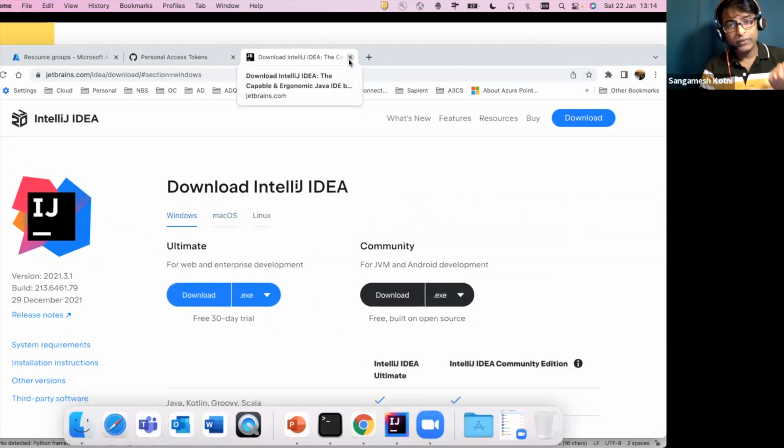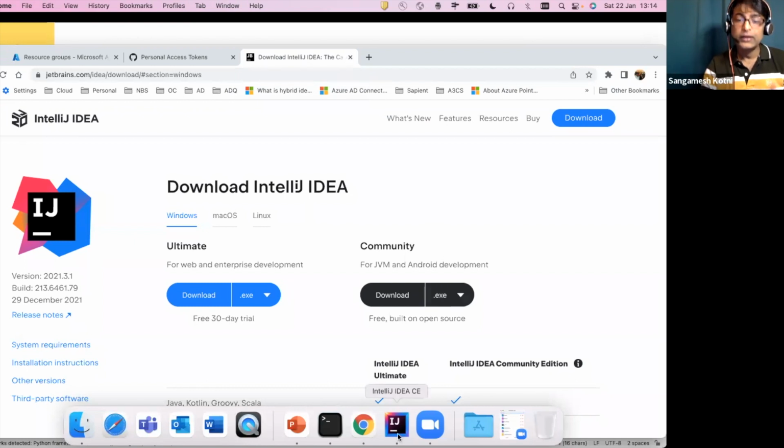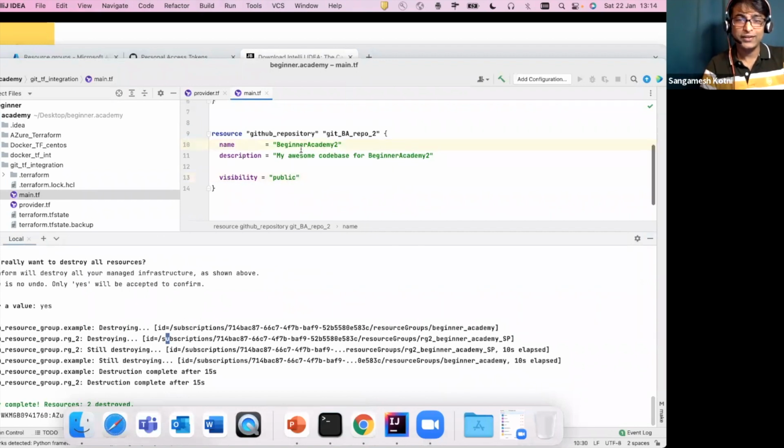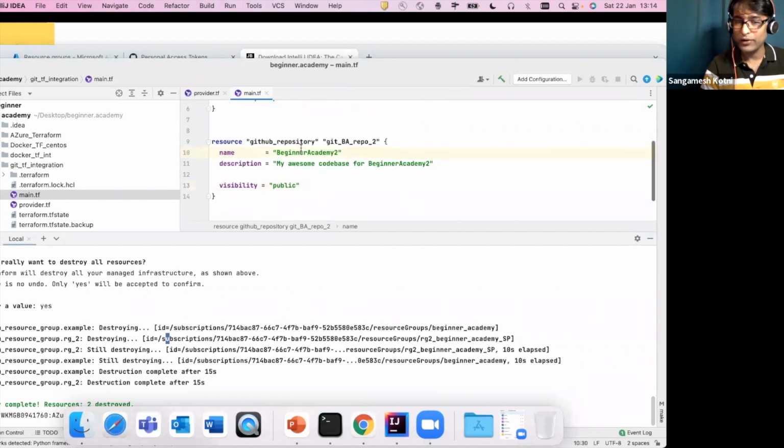If you are comfortable with VS Code, but make sure that as a DevOps engineer, you should, because it's all infra as code, you should be familiar with one IDE. We call it an IDE. At least one you should be aware of, either VS Code or IntelliJ. I am comfortable with both a bit, but I heavily use IntelliJ because it has a good reference point and plugins are there.